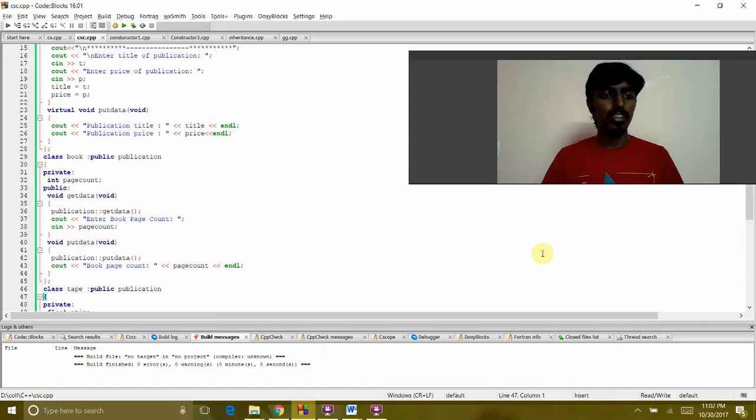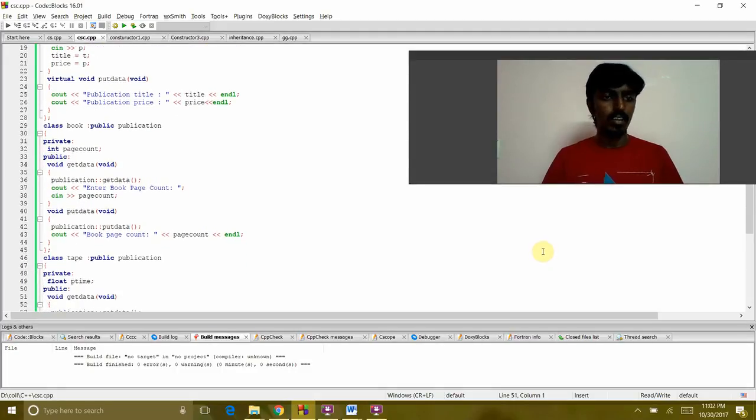And we have another class, which is a derived class, which gets the page count. This data is to get the number of pages in the book, and again to display it.